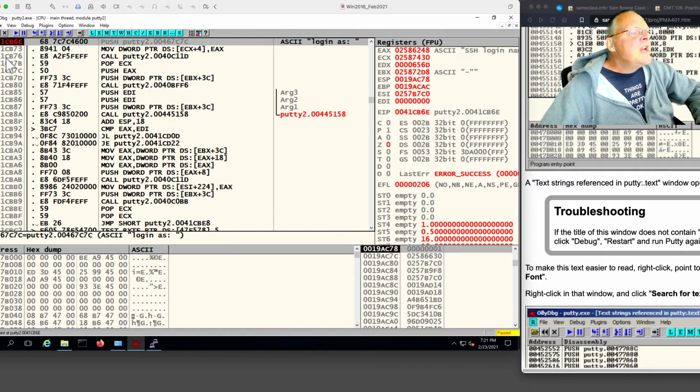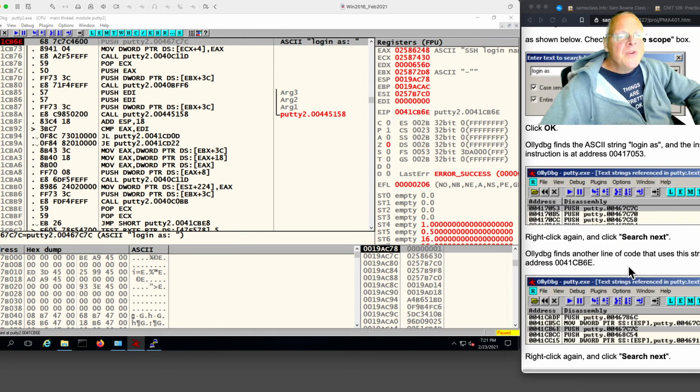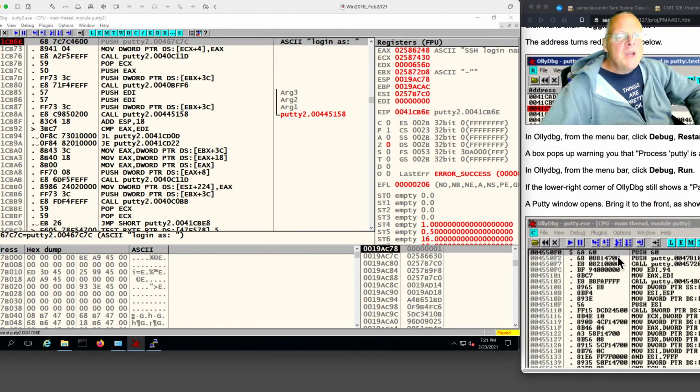It hit the breakpoint right here, 41CB6E, and it tells me down here in little tiny font, breakpoint at this address. So it hit the breakpoint. You see it did not yet print that message. It opened up a black box and then stopped. So now I know this is the one that actually prints that message. So I found it, and I can either remember that address, which in this case I can because it's just right here in my instructions, 41CB6E.